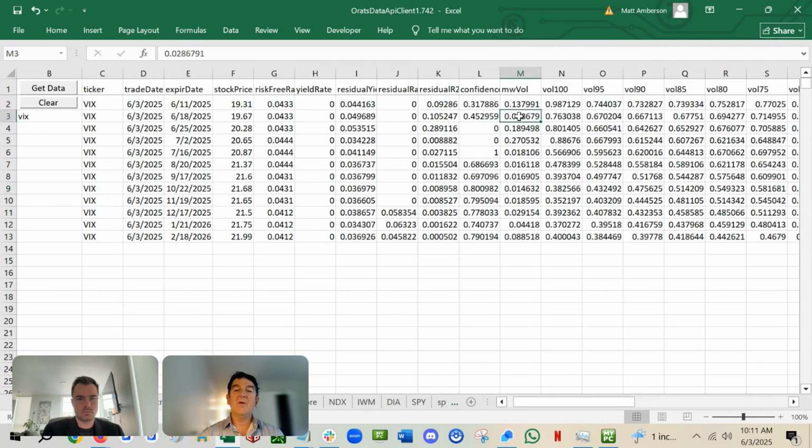Here's confidence around 45%, and it's 3 vol points wide. That's a little wide for me, so the confidence is a really important number to think about, because when you're trading, you want to know about these volatilities. There's a lot that you could use this confidence number for. We'll get to next in the summaries the overall confidence.